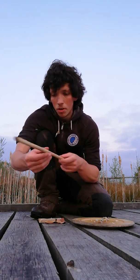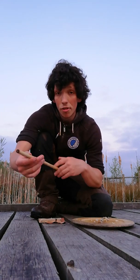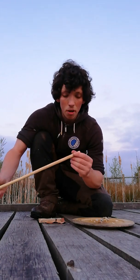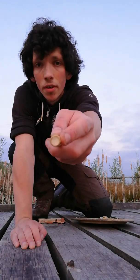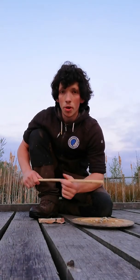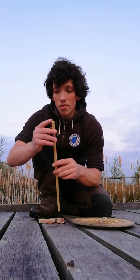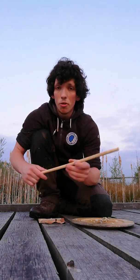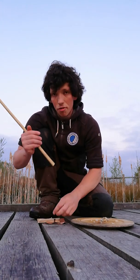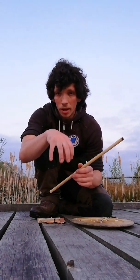The first one is the spindle. For my spindle I'm using a piece of elder. Elder is a brilliant spindle for hand drill, which is what we're doing today. The reason is it's very soft wood, but it has a bit of a downfall in that it has a pith. So elder has a pith. To get elder to work properly you need to find a ratio where you've got more wood than pith — that's your ideal. This end here has far too much pith, and when you go to do the hand drill what ends up happening is you end up with a nipple in the middle of your notch.